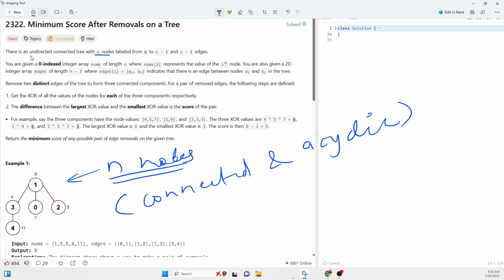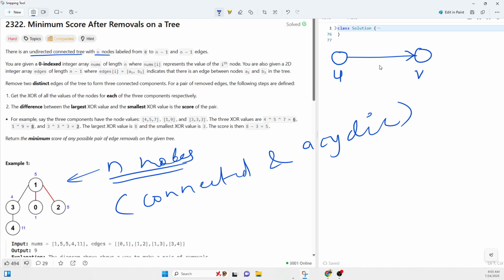There is an undirected tree. Directed and undirected: let's suppose we have node u and node v. If we connect this node u to node v, right, there is a direction. If there is a direction, this is called a directed tree, we can say.